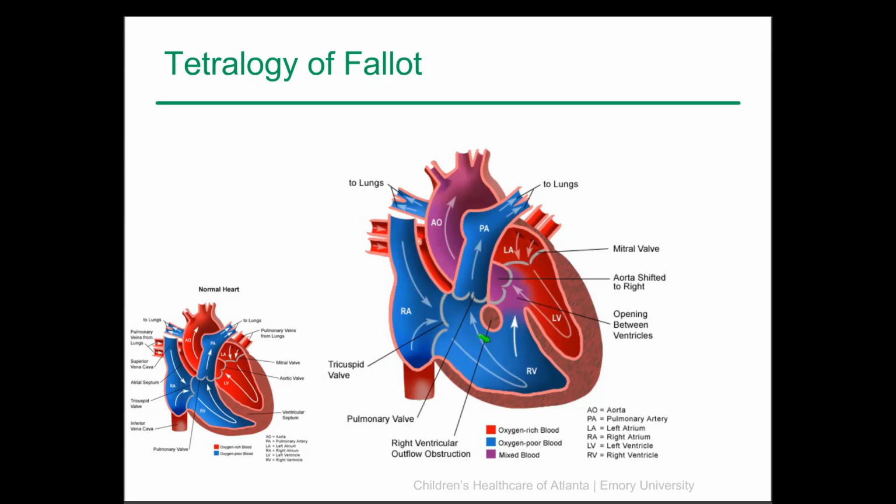As I mentioned, the goal is to try to get enough blood going to the lungs and to the rest of the body. The BT shunt that I've talked about a couple of times was invented expressly for the purpose of treating children with tetralogy of Fallot. That BT shunt, which goes from the brachiocephalic artery on the right to the pulmonary artery, was created to help initially children with tetralogy of Fallot. This is before the era of open heart surgery.